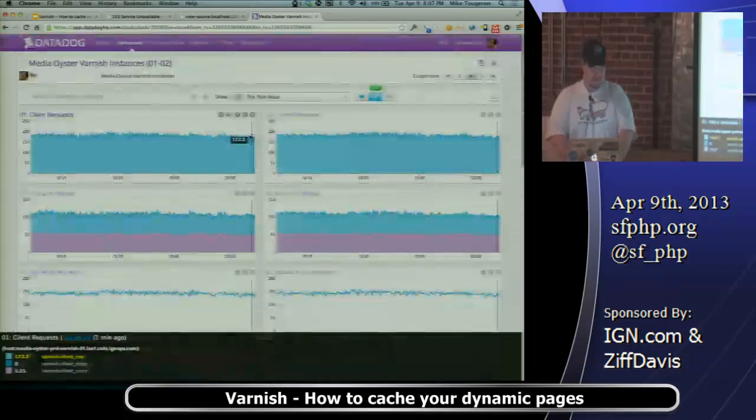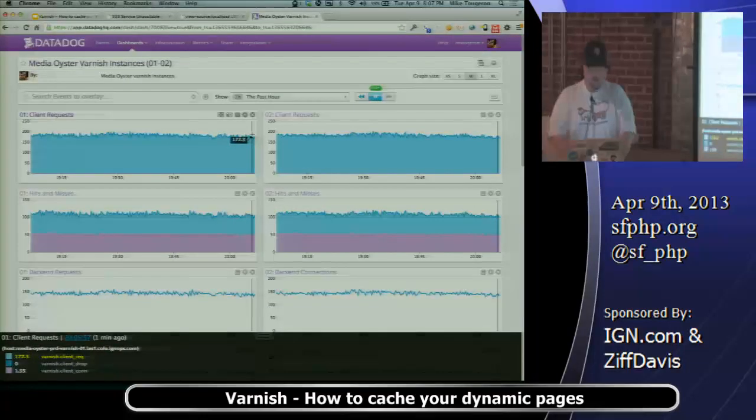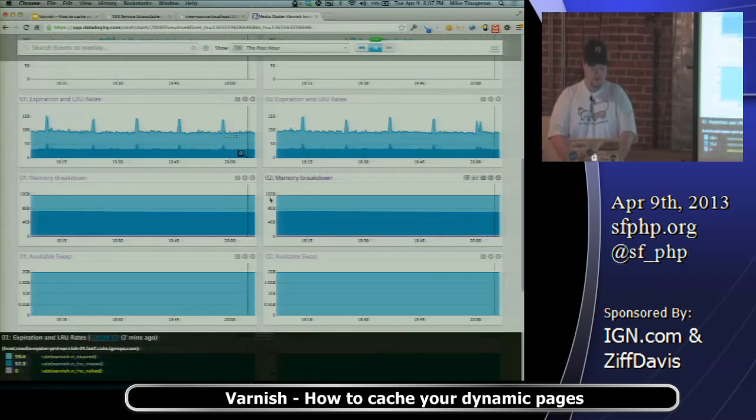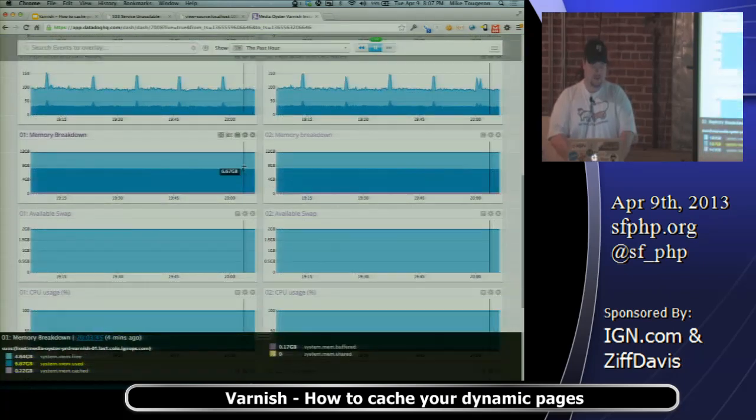So right now we're doing about 400 requests a second. Varnish looks like about a 52% cache hit rate. Those are coming back. We configured Varnish to use up to 8 gigs, and it's using 6.67 gigs of memory.